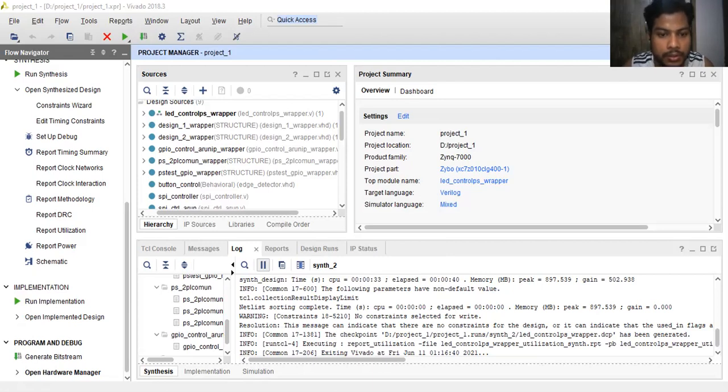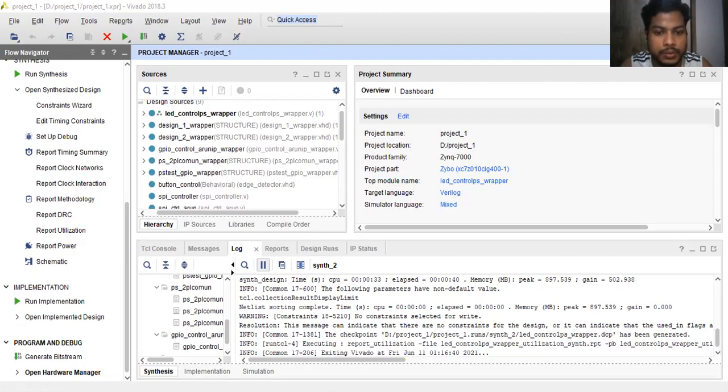Right. So another function will be for writing data.